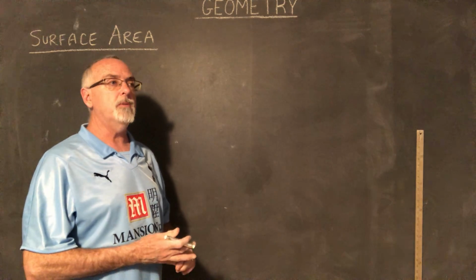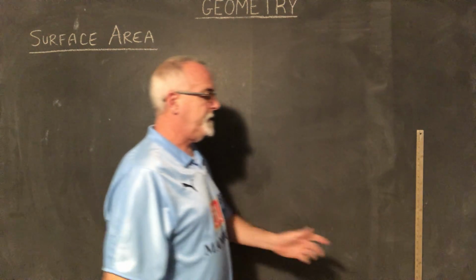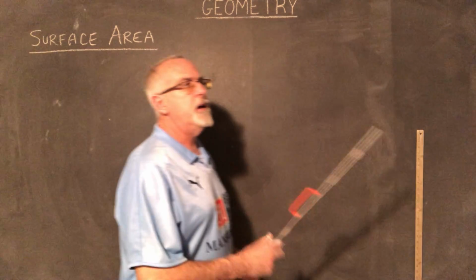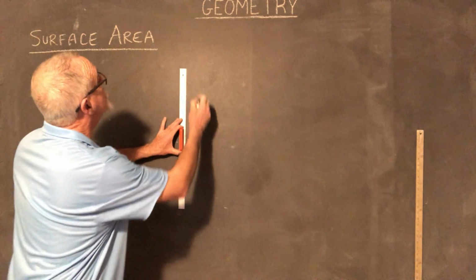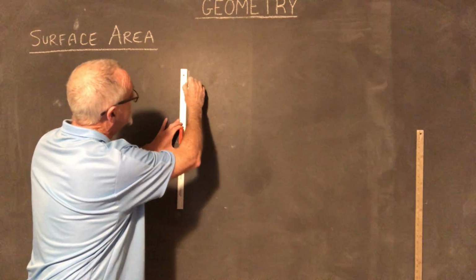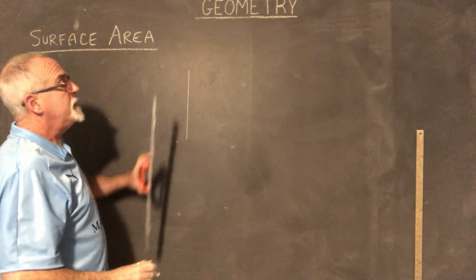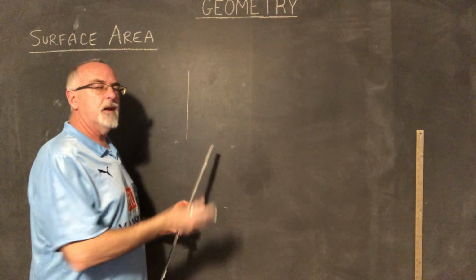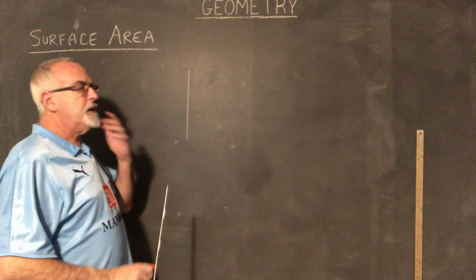I'm going to make a cardboard box, and it's going to have one side length of 1 foot. So let's start by just drawing a line that is 1 foot. There, 1 foot. Okay, but I don't want to make all of the side lengths 1 foot. It would be a cubical box, which could happen. But I want to make this more interesting.